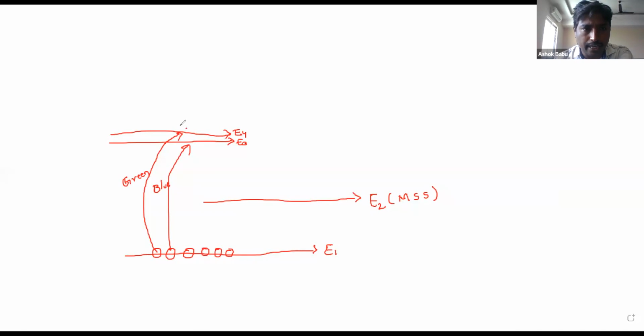So after that, by interacting with the crystal lattice, what will happen? We observe the particles losing some energy. When they lose some energy, they are de-excited to the next energy level, E2. Already they are losing some energy, but no energy is released as radiation. That's why we call these non-radiative transitions.